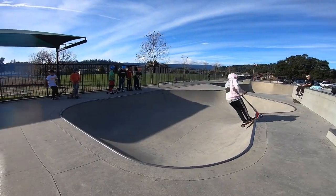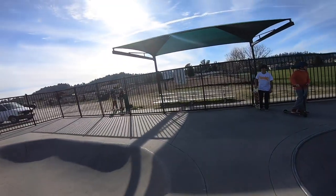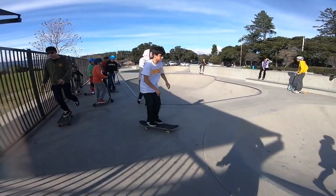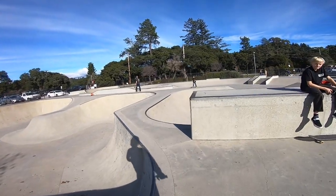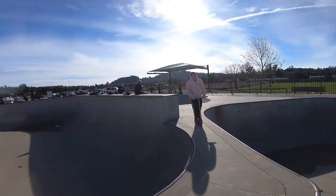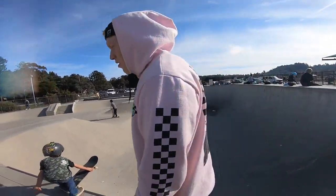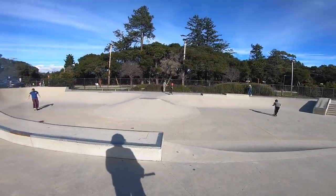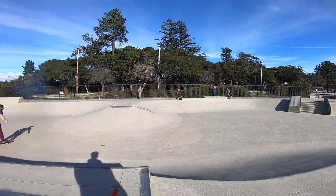I bet. All right, we made it to the next skate park. This is Scott's Valley, if I'm not mistaken. This one is a bit bigger and more space. There's not as many people. It's gonna be a bit easier to ride. Nice big bowl here. And then it's kind of like half bowl that goes into a bank-to-bank gap. This looks fun. And a sort of street section.